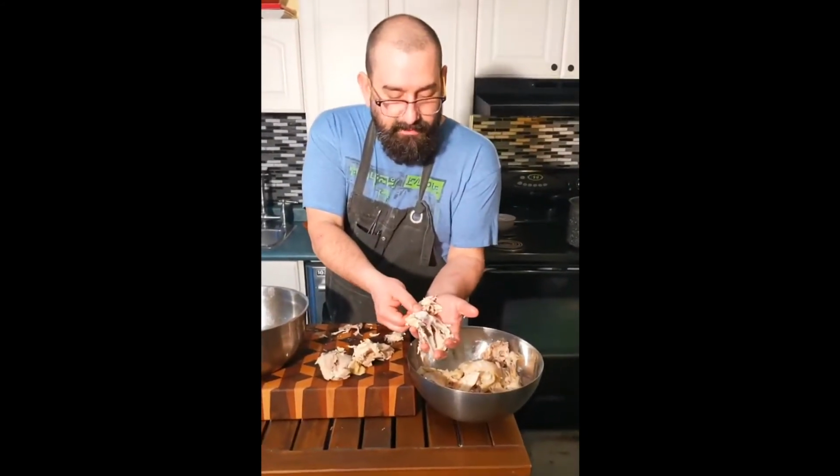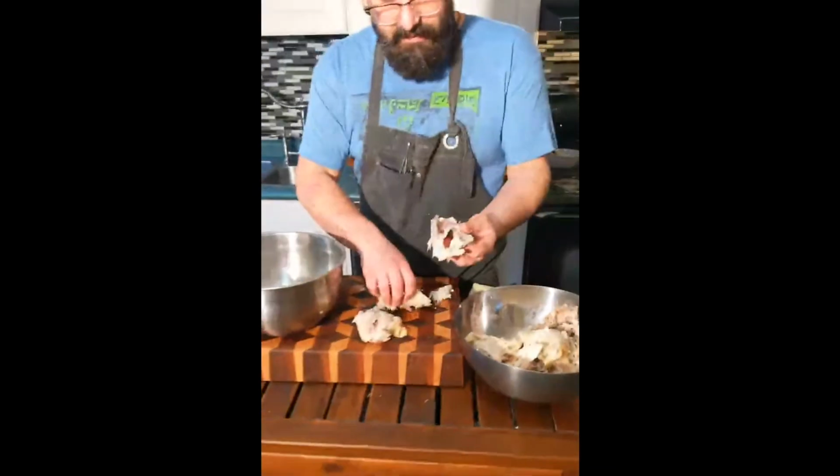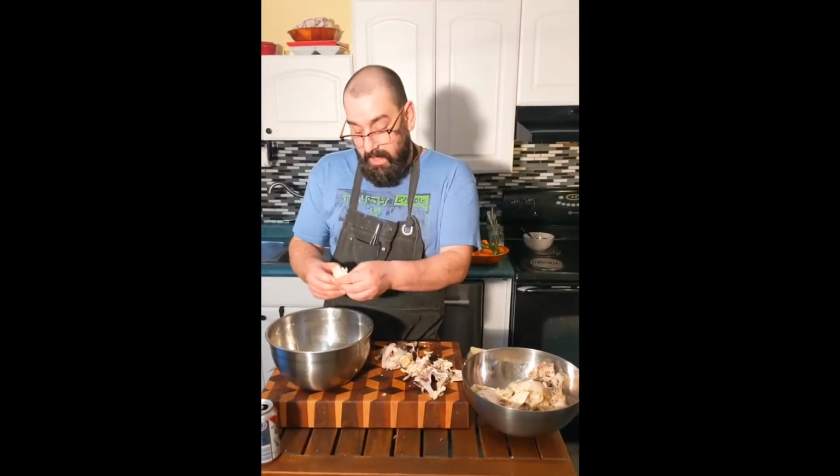So right here, I know there's still meat on there. I am not worried. That is just pure flavor right there. That's all going in there. So it's almost better in some ways to leave a little bit of the meat on because it adds a nice dimension of flavor to your stock. Now, am I only saying that because I'm burning my fingers off? Maybe. I don't know.